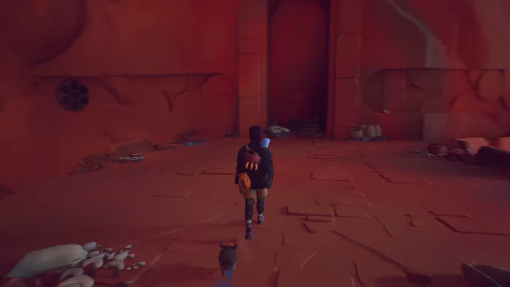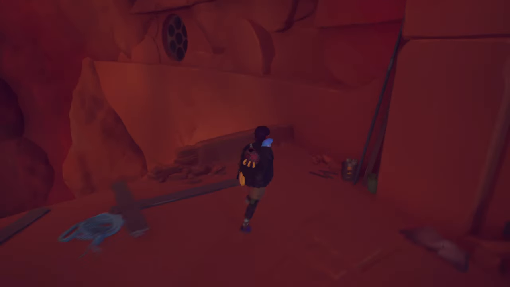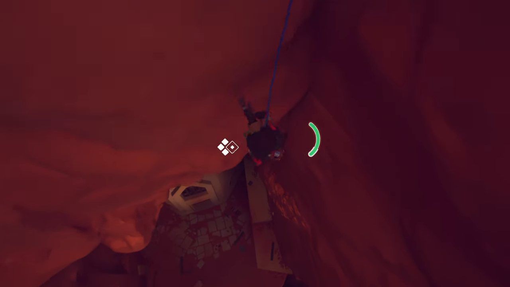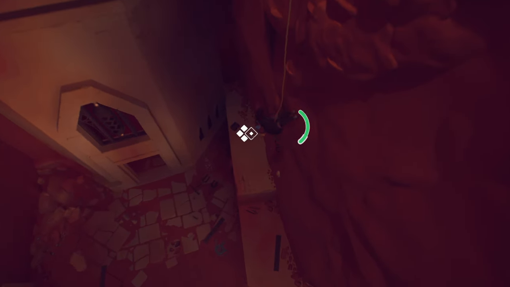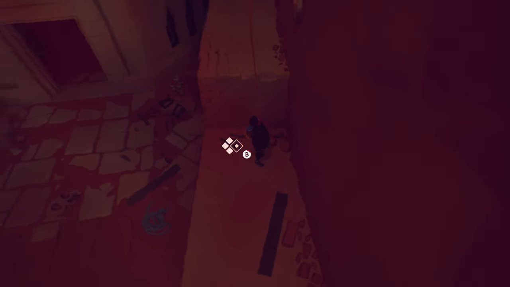And what we want to do is drop down and to our left. Here there is a little bit of a crack in the wall. You should be able to attach yourself to the wall somewhere around here. And then just drop down and lower yourself all the way down. Once you lower yourself all the way down, let the rope break.